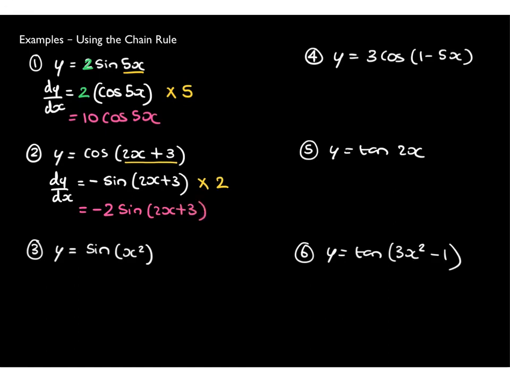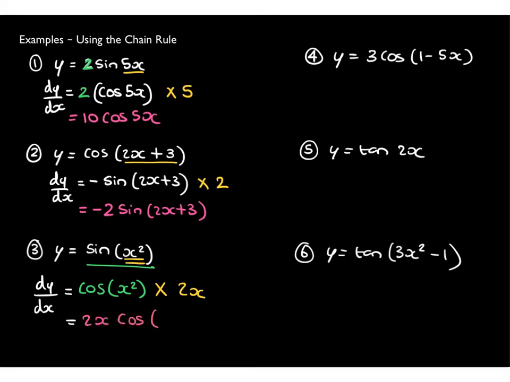Question 3, this is a sine function overall with an inner function of x squared. So we know sine differentiates to cosine, so it will differentiate to cosine of x squared, but we need to multiply by the derivative of the inner function, which is 2x. So final answer, dy by dx is 2x cos(x squared). Now I've put in both cases the x squared in brackets because I want to make it really clear this is not sine squared x, this is not sine of x all squared, it is very specifically x squared and then we take the sine function, so please don't get mixed up between the two.